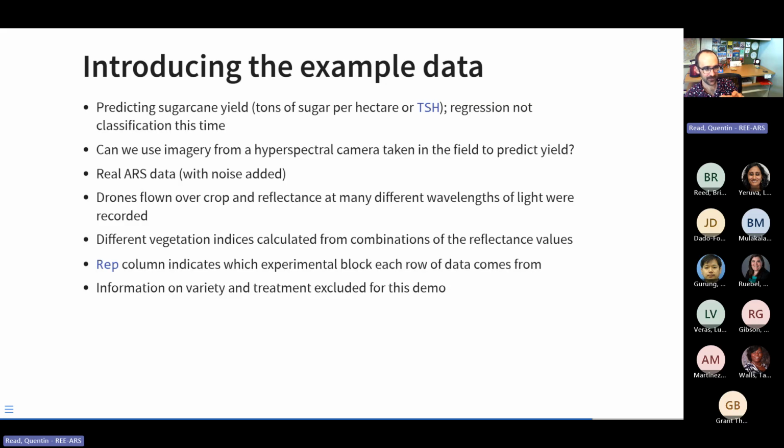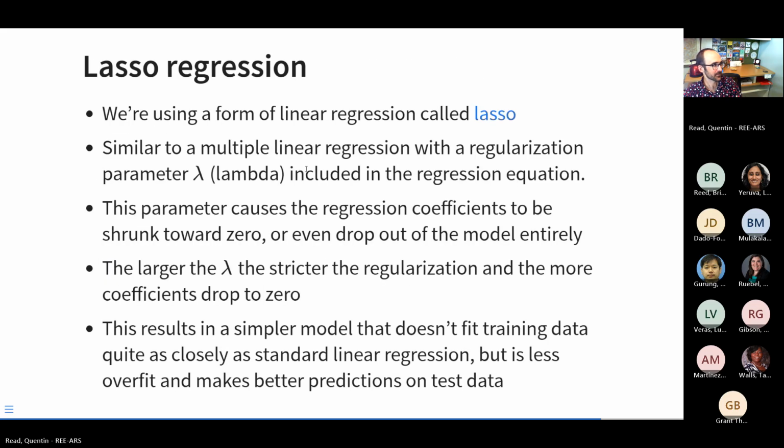There were different varieties and treatments in this study, but I've gotten rid of that data for example purposes. The only thing we have is a rep column saying what experimental block, what part of the field, each row of data comes from, as well as the yield and the predictor variables, being the different light wavelengths and vegetation indexes calculated off of them.